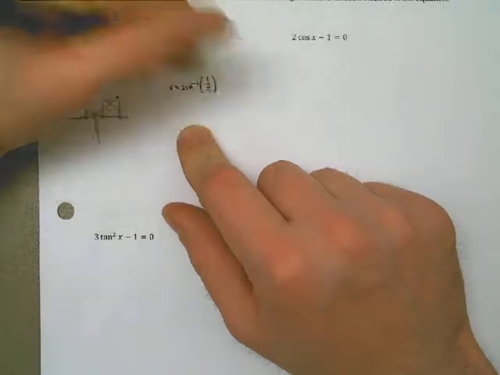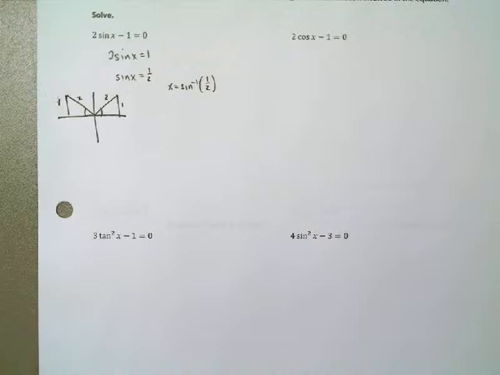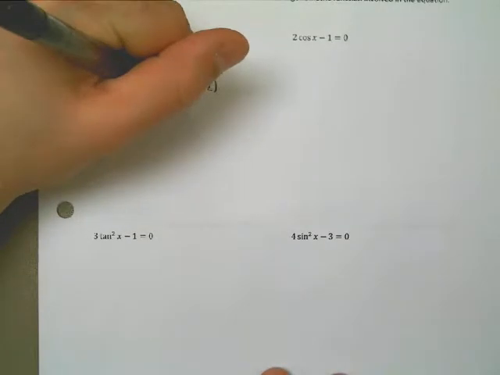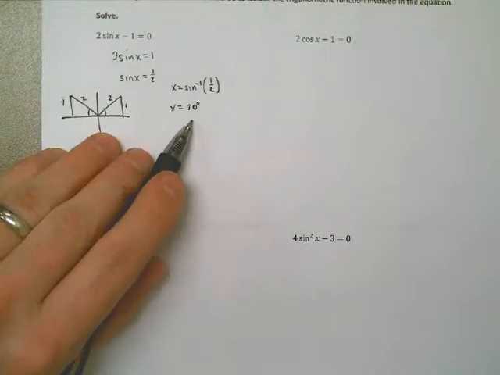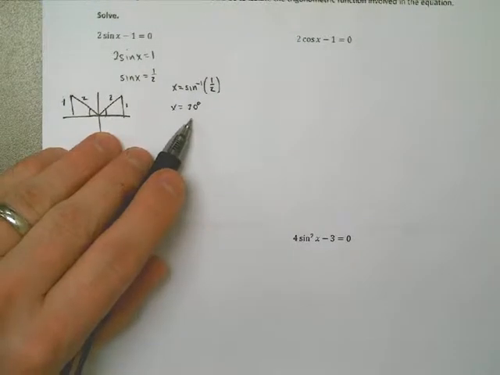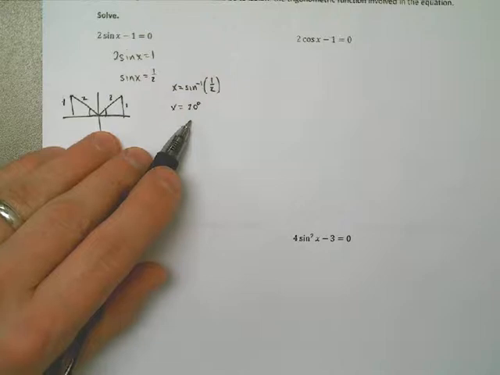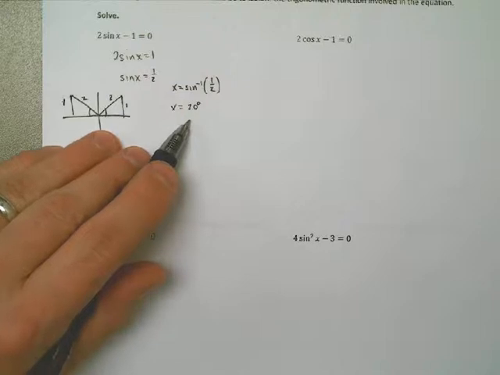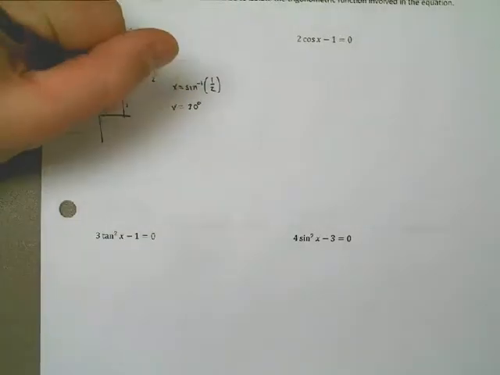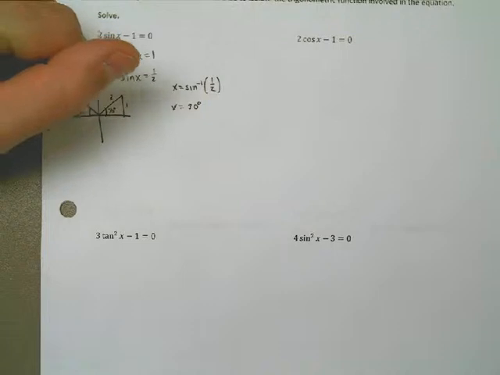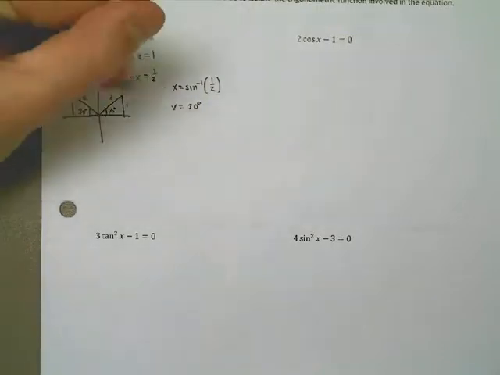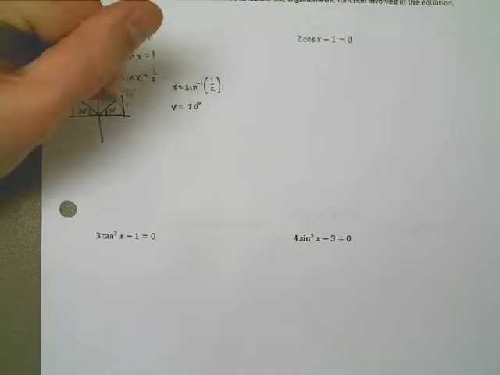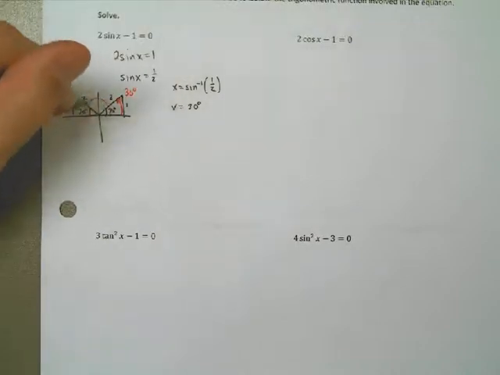That'll tell me that the angle, if I'm in degrees, is 30 degrees. So you want to make sure your calculator's in the right mode there. That'll make it much more interpretable. Otherwise, you're going to get a decimal answer that's probably not going to make sense to you. So, if this angle is 30 degrees and I have two answers, that means this one here is 30 degrees for an overall angle, and this is an overall angle of 150 degrees, just like in the last example problem.